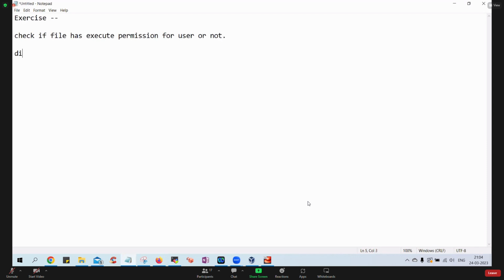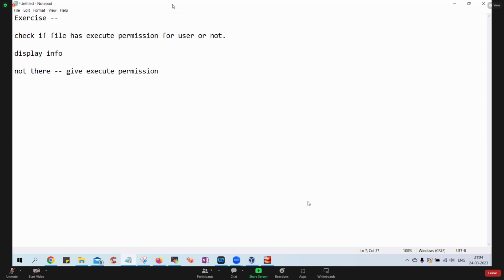Display the info, if it is there, and if it is not there. If it is not there, then go ahead and give the execute permission.